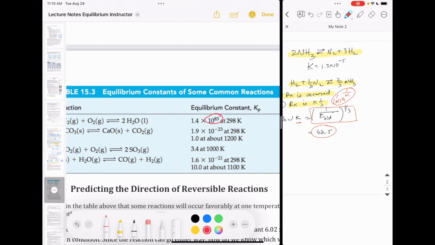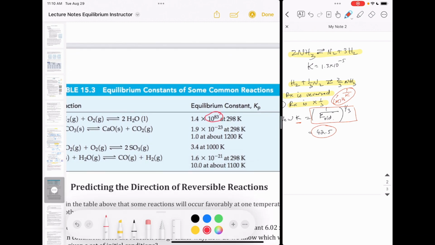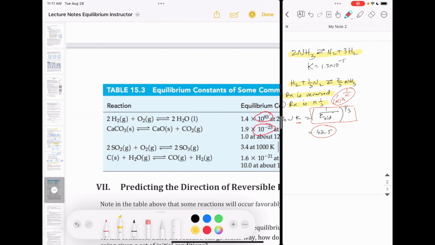Okay, because the reactant concentration is going to be so low. You also have reactions where the K is really tiny, 10 to the minus 23rd. You see some smaller ones later on in the semester, but that just means that there's not a whole lot of progress that's been made in the reaction at equilibrium, right? By the time you reach equilibrium, most of your reactant's still there. You have very little product, whereas in this one, it's the opposite, very little reactant in that first one.